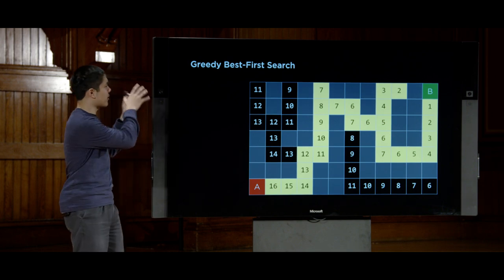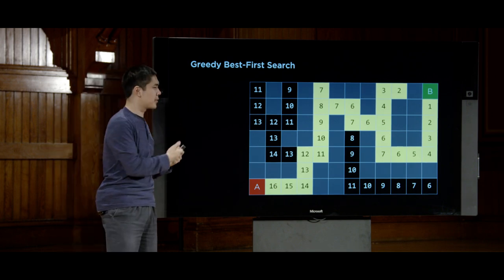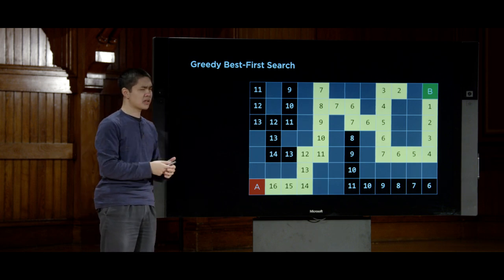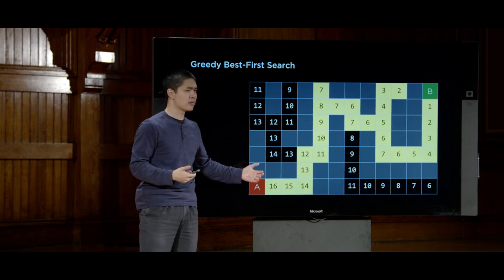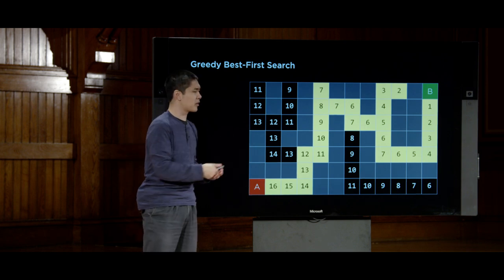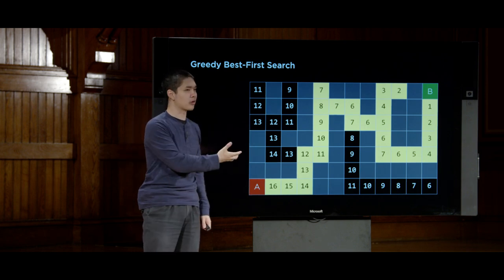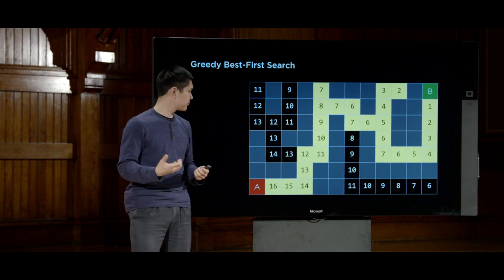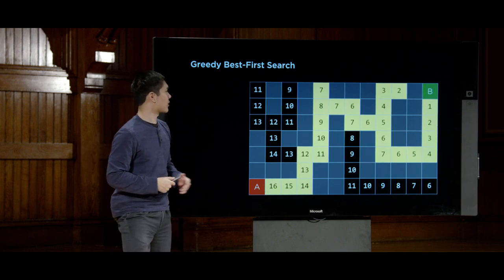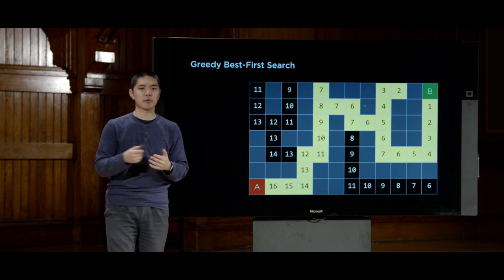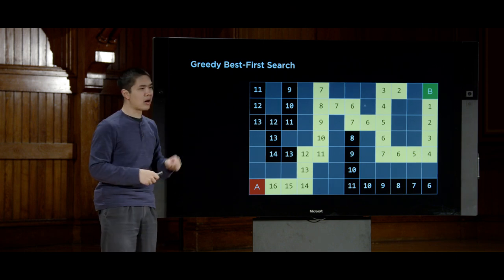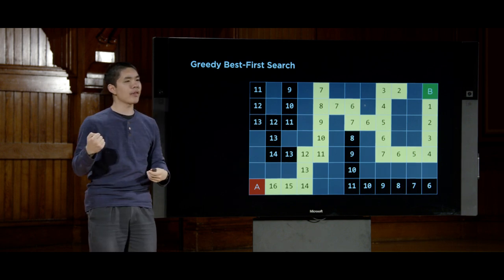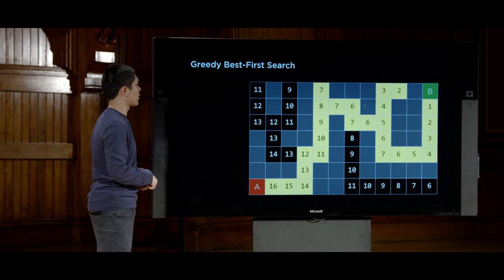So wouldn't we always prefer an algorithm like this over an algorithm like breadth first search? Well, maybe. One thing to take into consideration is that we need to come up with a good heuristic. How good the heuristic is going to affect how good this algorithm is. And coming up with a good heuristic can oftentimes be challenging. But the other thing to consider is to ask the question, just as we did with the prior two algorithms, is this algorithm optimal? Will it always find the shortest path from the initial state to the goal?